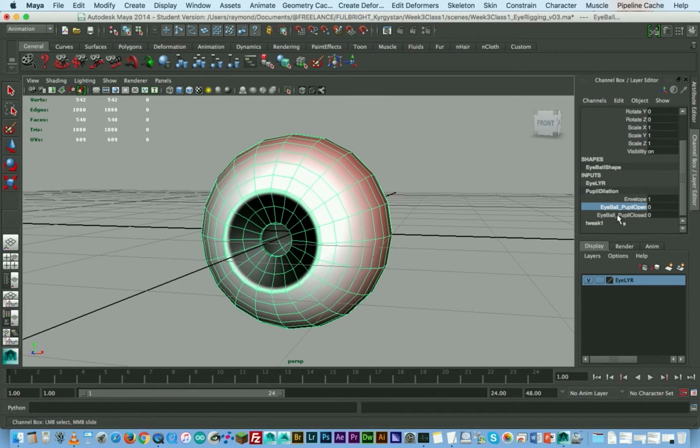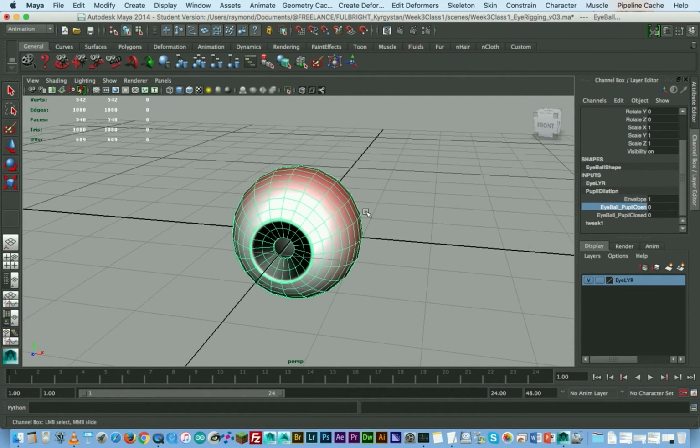And notice that if we do both of these at the same time, the blending will now average. We don't quite want that, so we're going to use a set driven key to actually control how this animates, because I prefer that the middle position would be this shape, and then our end position would be this for one end, and then when it's closed I want it to be this shape. I don't want this to influence as the middle shape. So we're going to use set driven keys to control that.